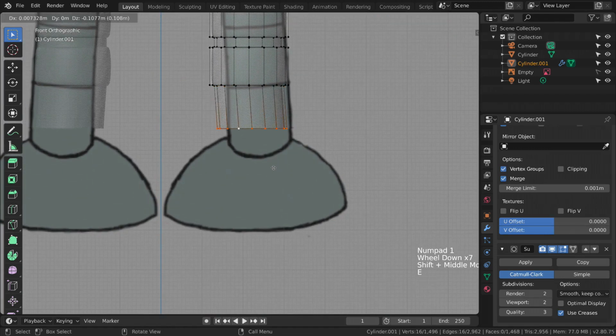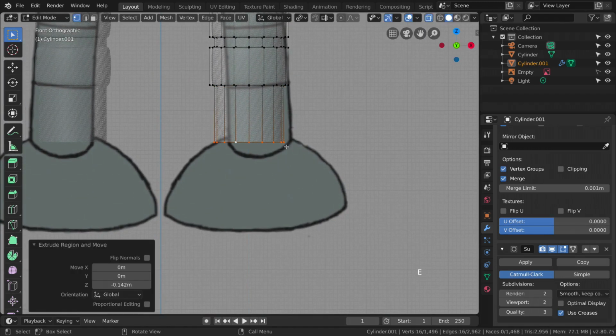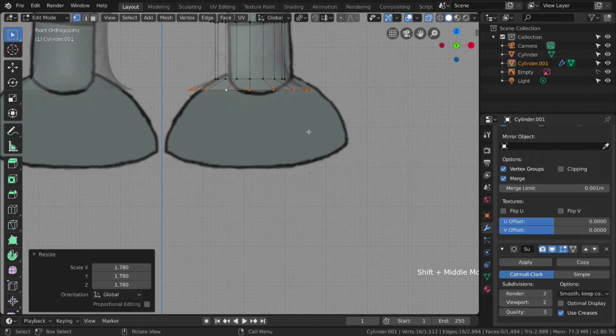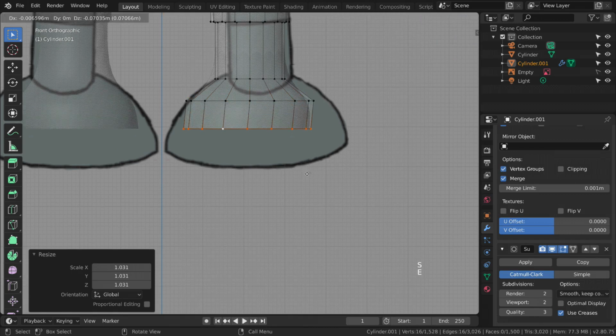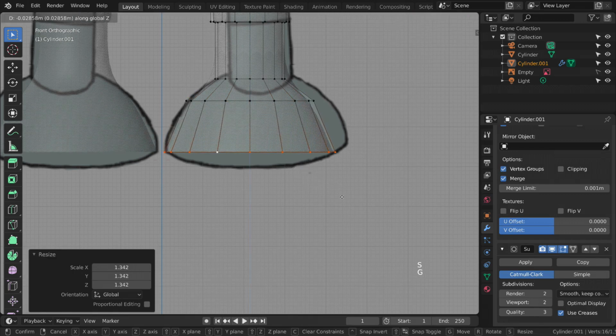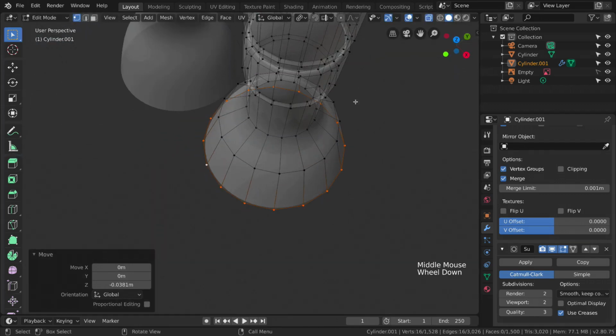We will extrude it down to about part where foot is beginning, and now we are going to extrude our foot, scale it up like this, move it down, extrude it one more time on the z-axis and scale it up, so like this.